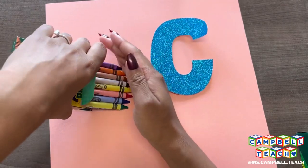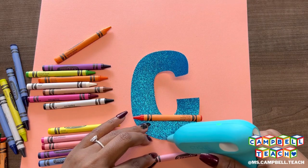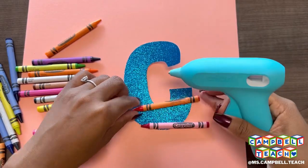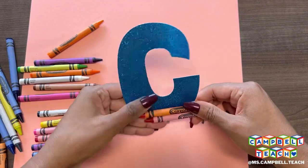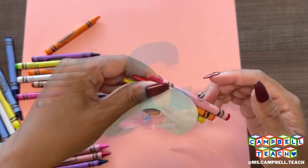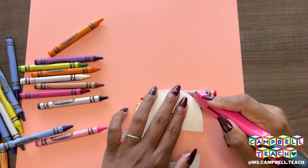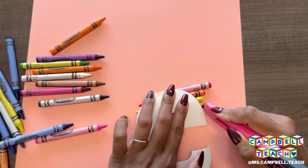I am using a piece of cardstock, and I'm placing my crayons on top of it just so that my desk doesn't get all messy with crayons because I'm going to be cutting them soon. This is actually my first time trying to make a shadow box, so I don't really know any techniques. I tried to glue the crayons onto the letters and then take my Xacto knife and cut it from the back so that I could see where I need to cut it. Unfortunately, this method did not work that great, and I'll show you why.